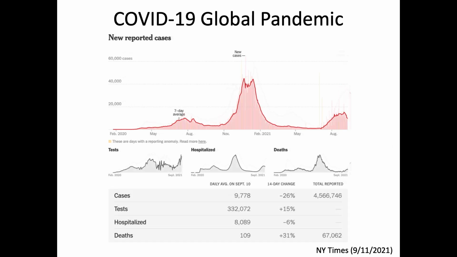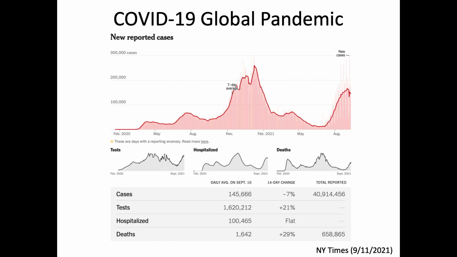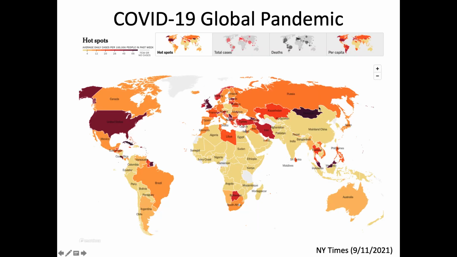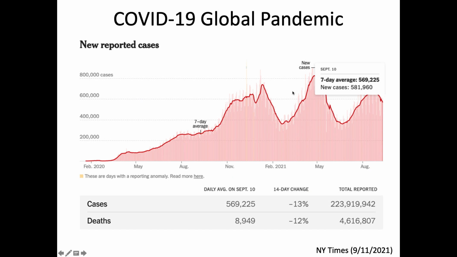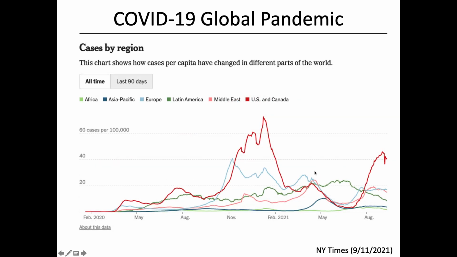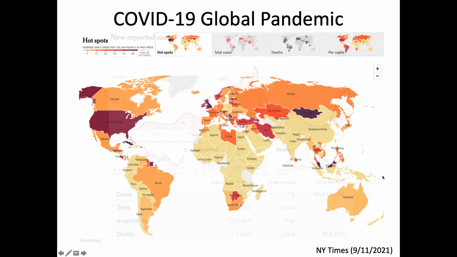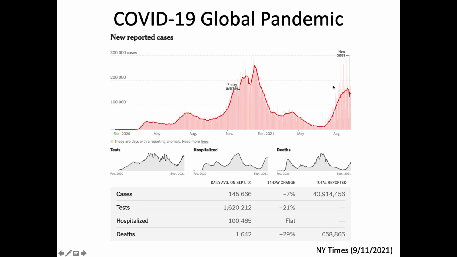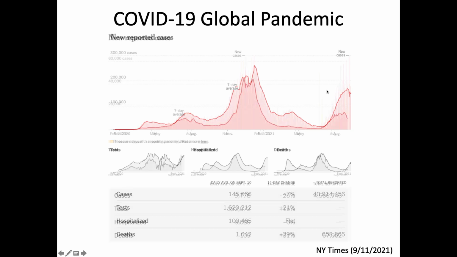If you wanted to think about how it's affecting us more locally, we could look at California, and this is the data for California. We can see those same three spikes that we see in these other ones, right? We saw these spikes back here, 1, 2, and 3, so November, May, August. The one in November really affected the US, Canada, and Europe more than maybe some other places in the world, whereas the one in the summer had a larger effect perhaps in Latin America and the Middle East, and this current one is really affecting us. And you can see that in the data, where these recent spikes are having a larger effect on our population than the other ones.